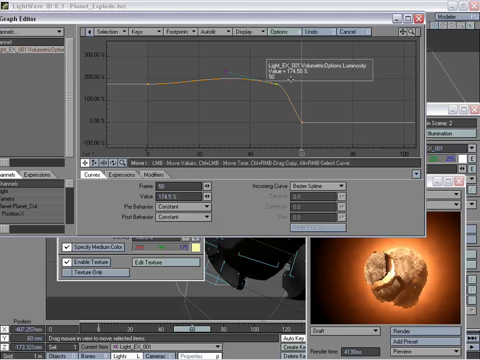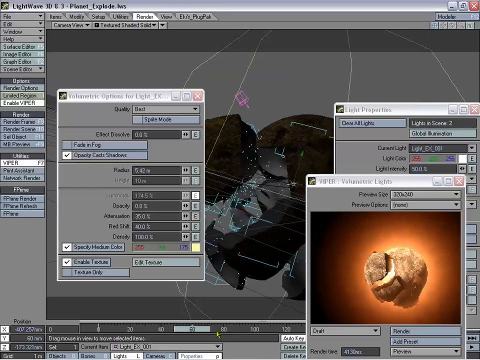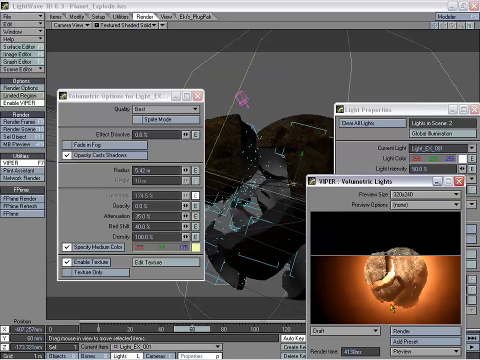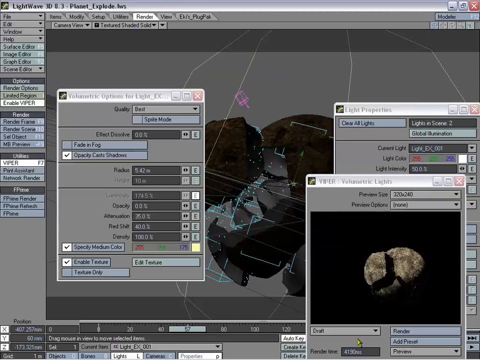And then I can edit exactly how much we want it to lift up and how long we want it to gradually go upward. And we'll bring it down just a little, and then we'll have a nice dissolve. So at frame 60, it'll be completely gone.